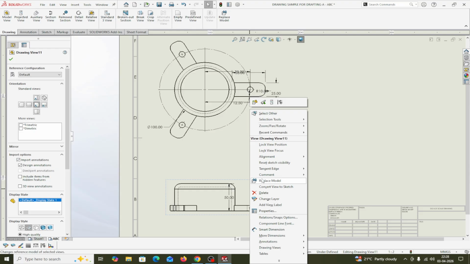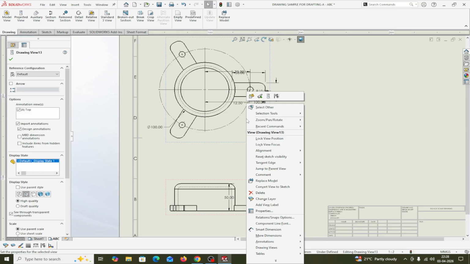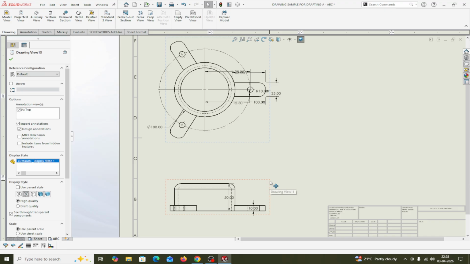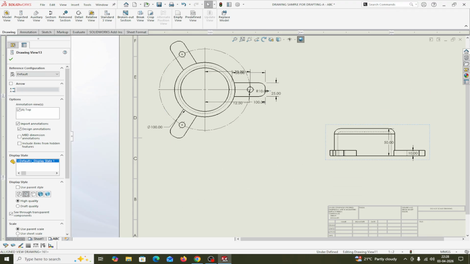This one, right click, alignment, break alignment. This is the parent view. Alignment, break alignment. Now you can move them separately this way. In this way, you can break the alignment.